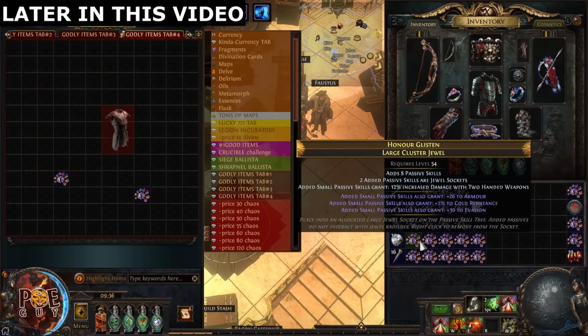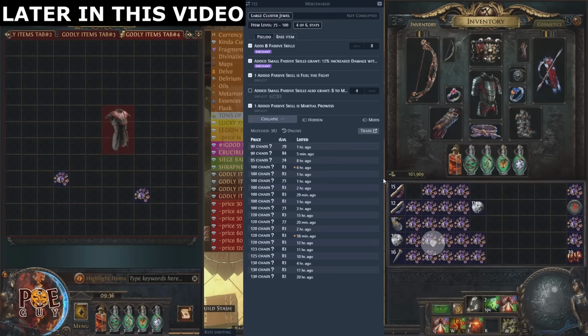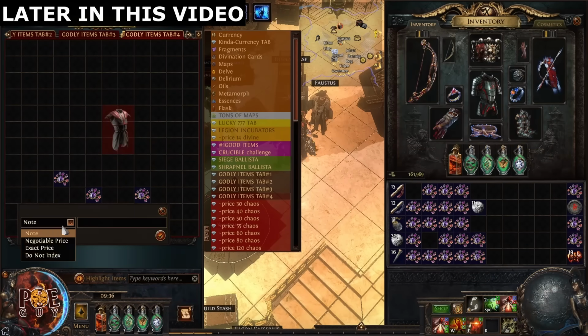Let's see here, another one here, let's price check it, with 2 passives this time. 100 chaos. No, this I'll put in 90 so it sells faster.